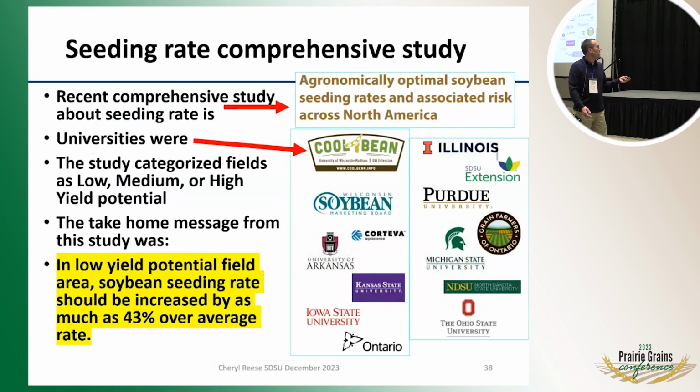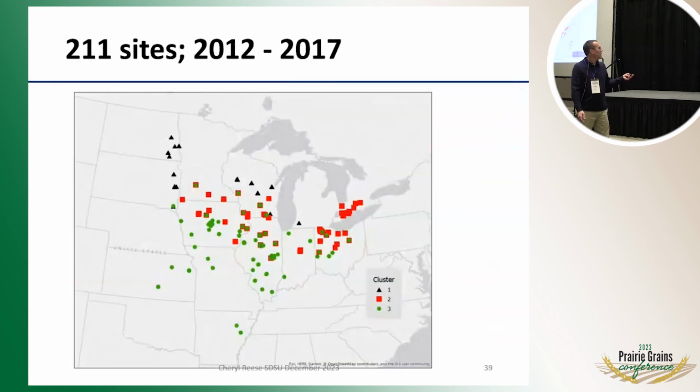And here's another study. This was a multi-state study that concluded that in the poorer yielding areas of fields, you would be better off increasing your seeding rate by 43%, based on all the sites in that study that was released. So what do you do? Instead of changing your whole farm, you might want to just test that on a small 15 or 20 acres to start with, your 3 or 4 strips.